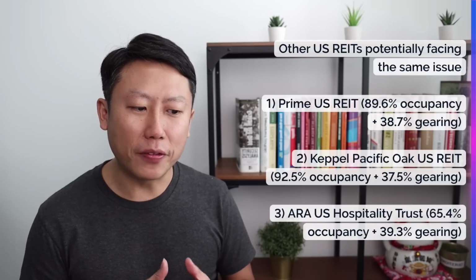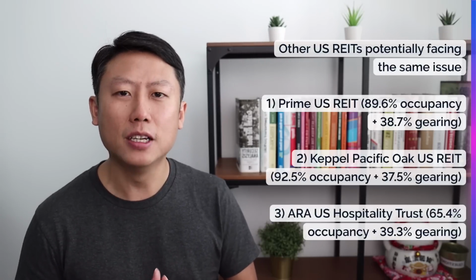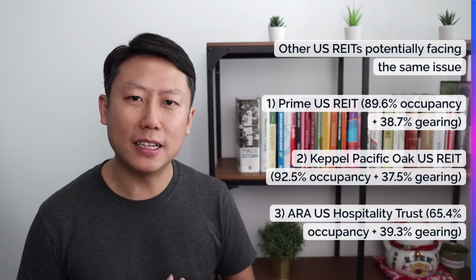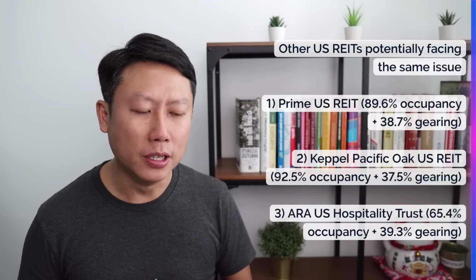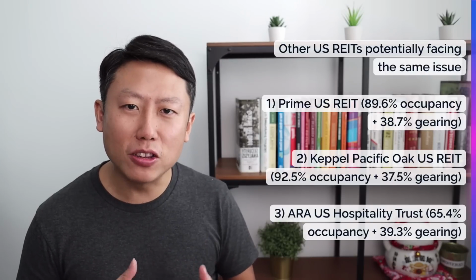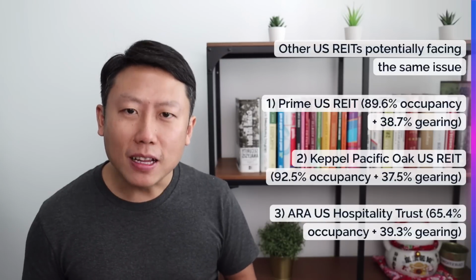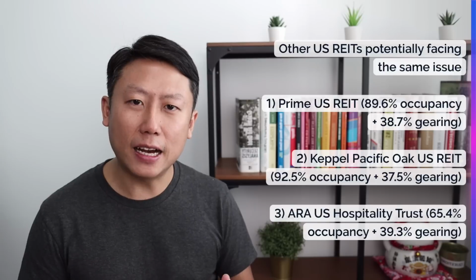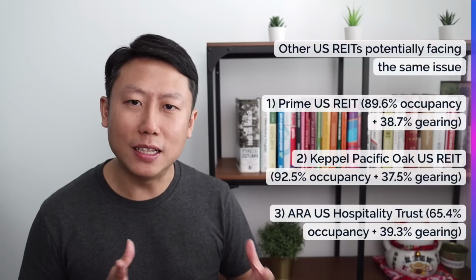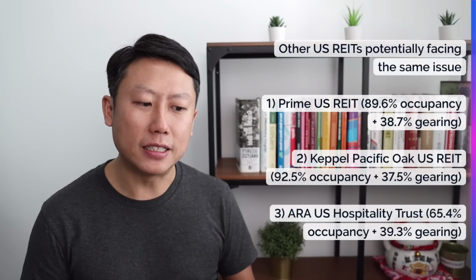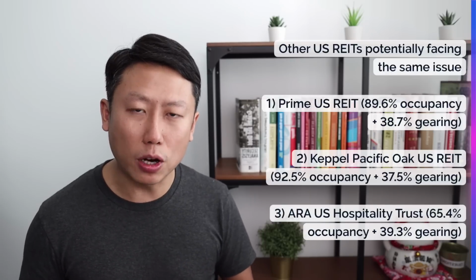And 2 is Keppel Pacific Oak US REIT. Same thing, it is a US office REIT, just that it has a bit more differences compared to Prime or Manulife, in the sense that it mainly serves the tech companies, right? They are closer to all those tech hubs, but these properties may not have high demand as well, because we all know that tech companies are also firing staff and have fewer workers, and likewise demand is likely to fall, right? Occupancy is slightly higher, 92.5%, as compared to the other 2 REITs, but again, we don't know whether once the leases end, will they renew. And the gearing is at 37.5%, which is comparable to Prime US REIT. Same thing, if its valuation drops, the gearing will shoot up.